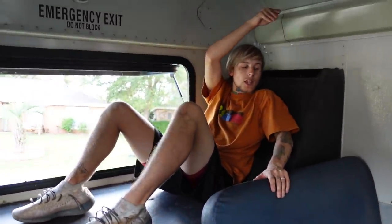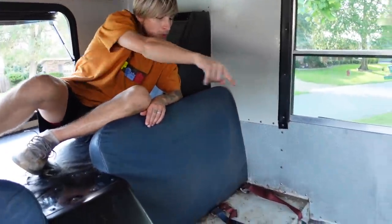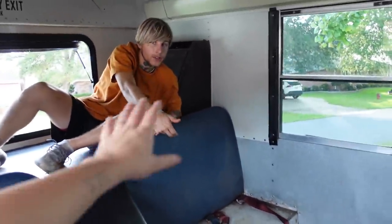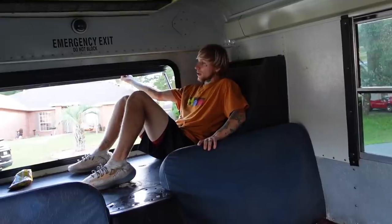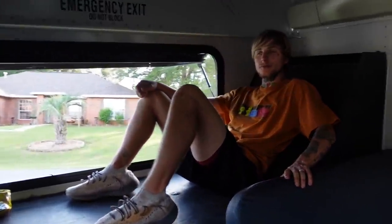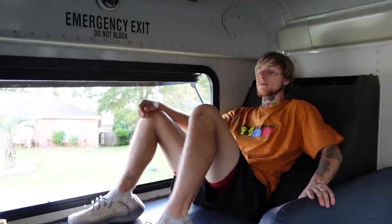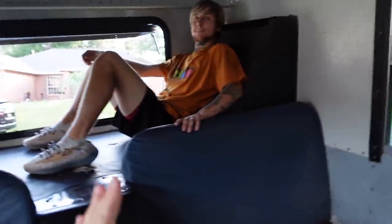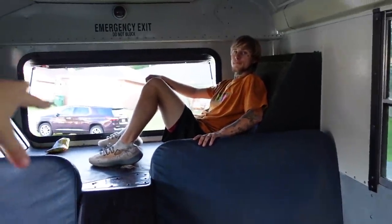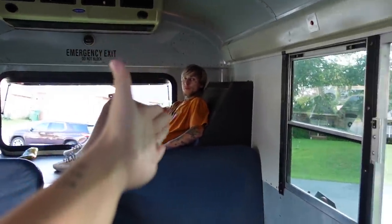We're also going to do a slide that comes down into this room because they're going to have all this room from there to there. Yeah, this whole room is just going to be their play area. This window obviously locks from the inside. But imagine how many views we're going to see just lounging right here out that window. It's going to be awesome. So basically, that's going to be a little lounging play area for them. Up here is going to be their beds. There's going to be a slide that comes down.